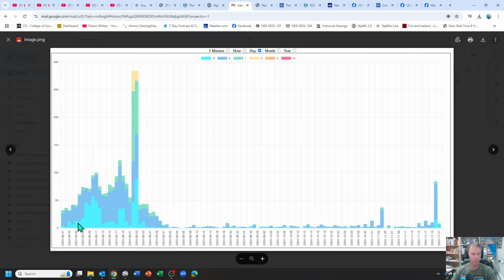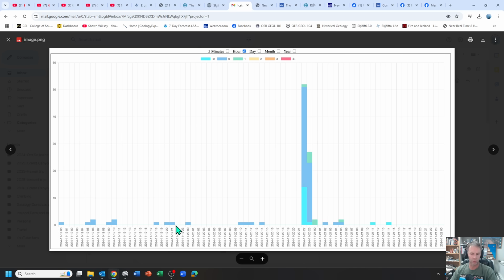Here's another graph that Bruce put together. This one shows the area from, now we're going from August of this year to yesterday. So this is just looking at the far right side of that previous graph I showed you. Again, buildup of earthquakes culminating in the August 22nd eruption, which is this big spike here. Earthquakes drop back down, the eruption's going on. The eruption is over sometime in early September or so, and then not much earthquake activity. A little bit of a spike here on November 4th or so, and then the spike from yesterday, November 20th. So interesting earthquake data that we're seeing here, and thanks to Bruce for putting this together.